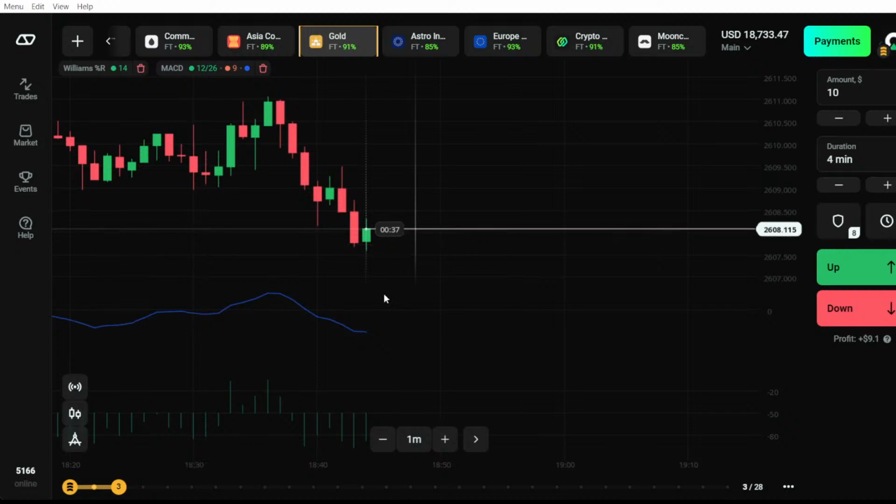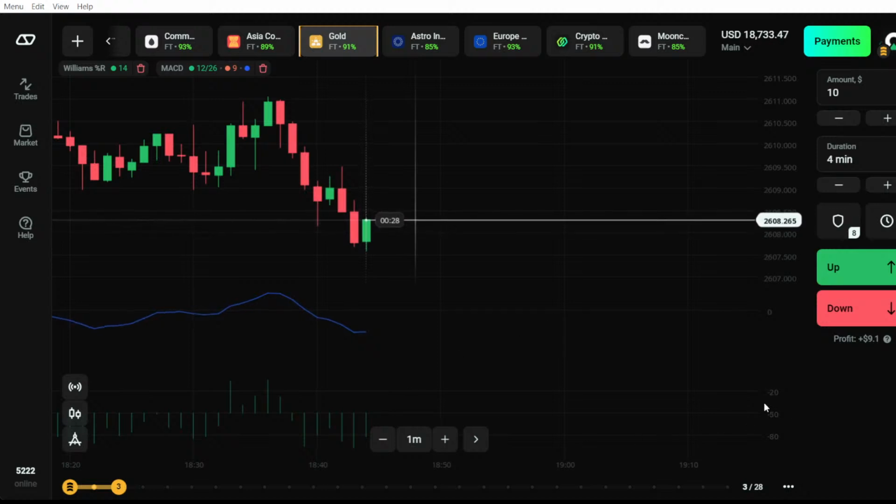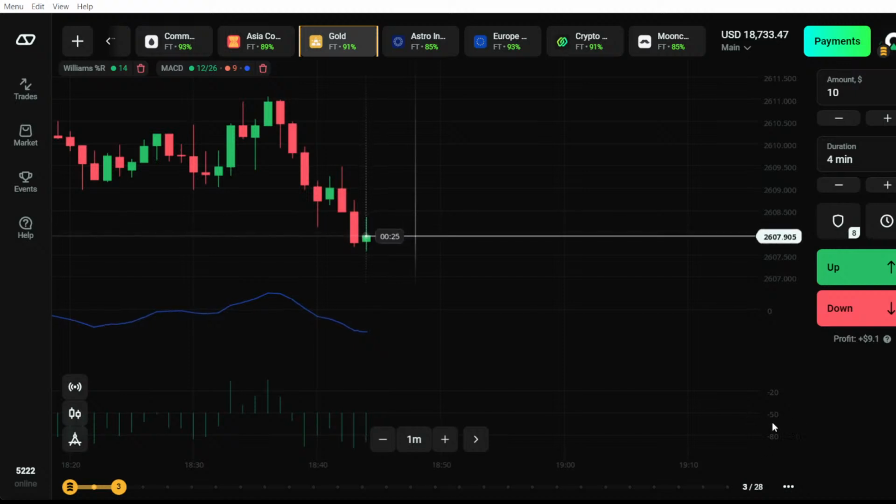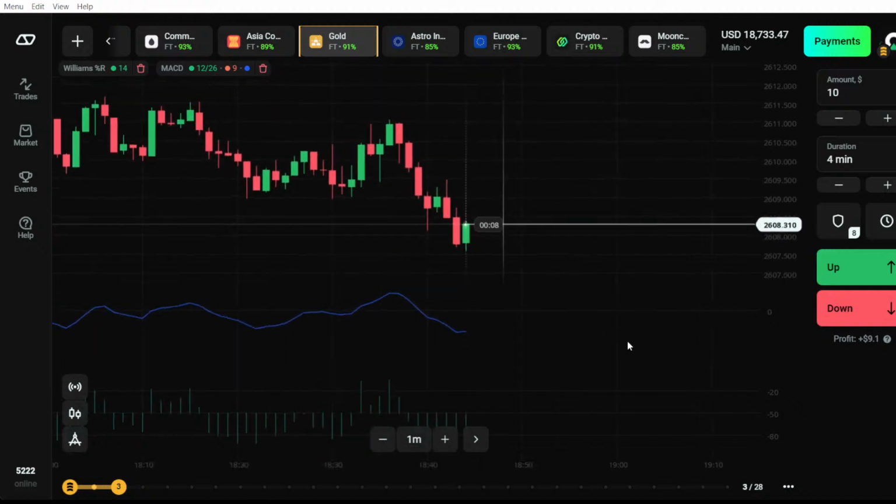Okay, so the second confirmation we are going to get from this Williams %R. These green bars are going to give us the indication of which direction the market can go. Again, three levels: minus 20, minus 50, and minus 80. Minus 50 is considered the base level, so we will be focusing on that one. If these bars are on the upper side of minus 50, the market can go into the upward side; if on the lower side, the market can prevail in the downward direction. This is just giving an indication.